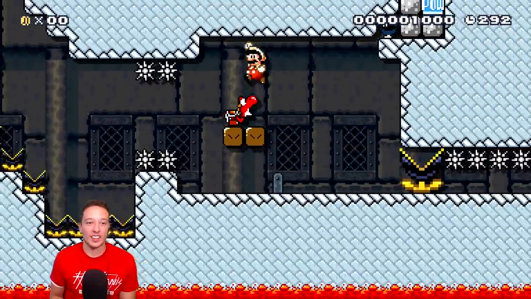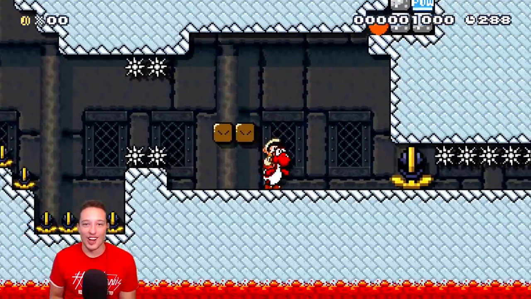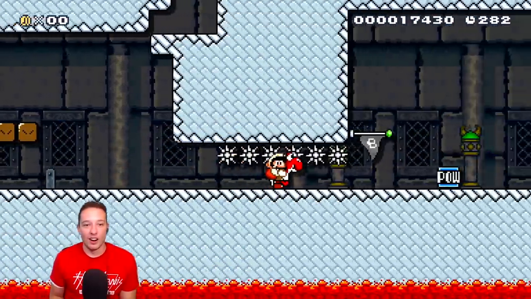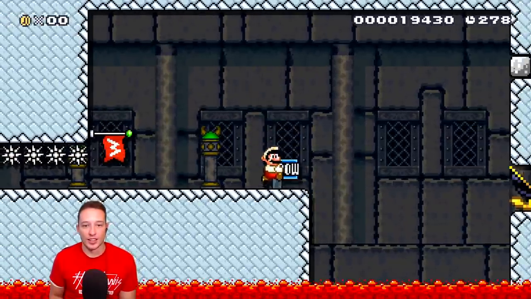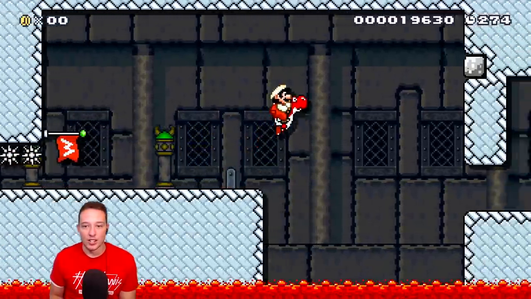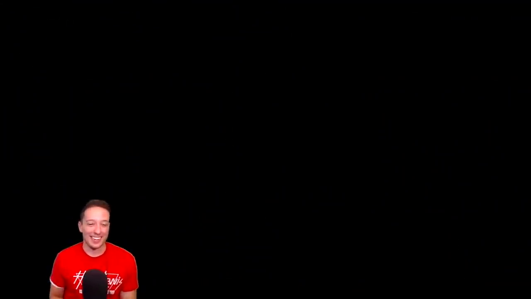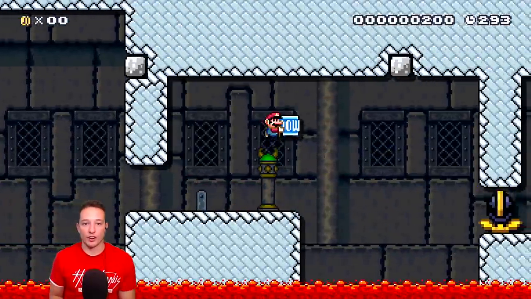Wow. I'm liking this a lot, dude. I am already digging it, baby. Okay. Oh, I really wanted that Yoshi. Oh, my wish is my command. Thankfully we got the checkpoint. This jump is actually kind of gonna be easier as smaller Mario.